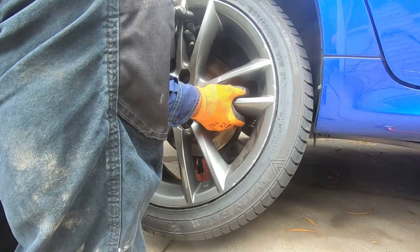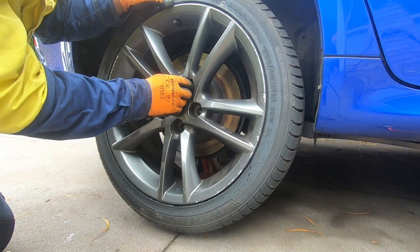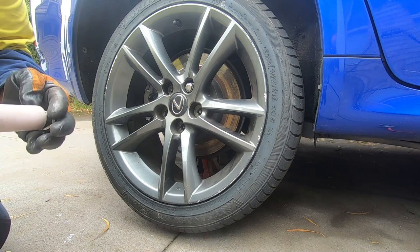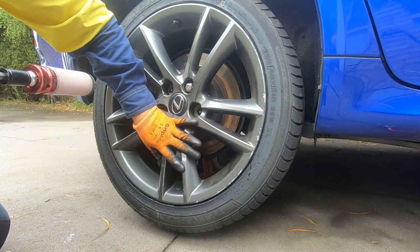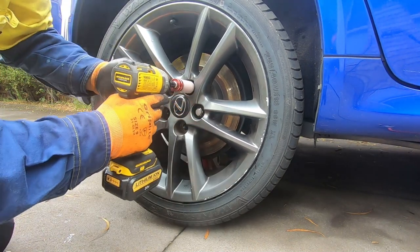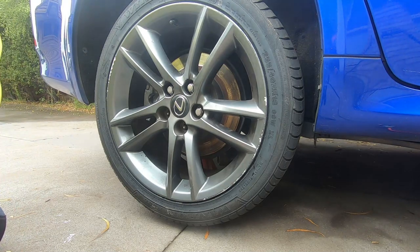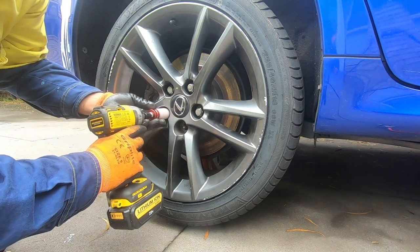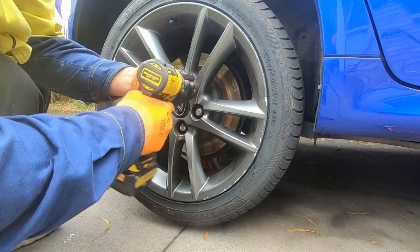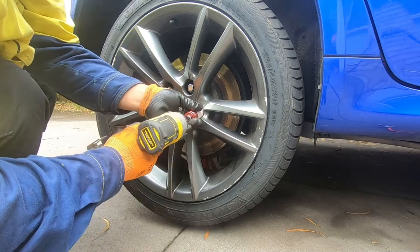Make sure it's all lined up when you put back the wheel. When putting back your wheel, make sure that your nut is centered — if you don't center it, the nut isn't going to go in all the way and your wheel will be loose. Put on all our nuts. I'm using the impact driver but I'm going slow just so it's seated — I don't want to go fast and accidentally cross-thread it.